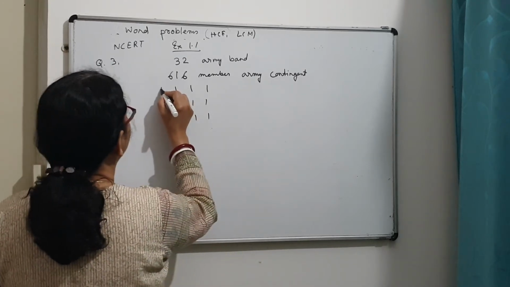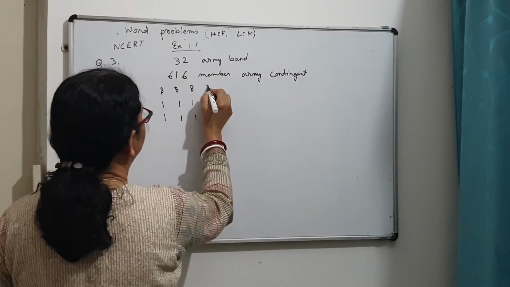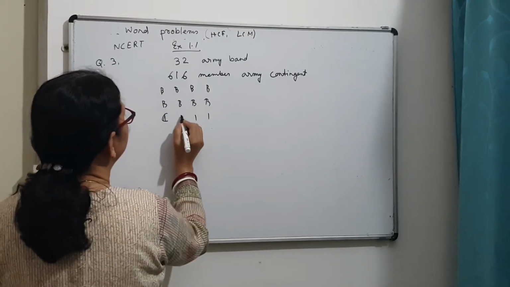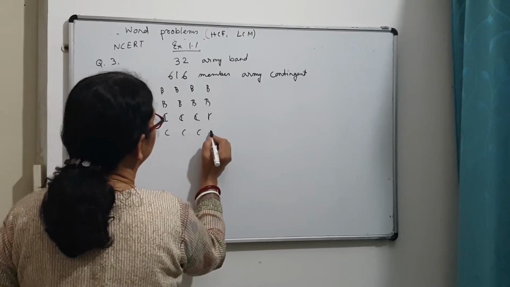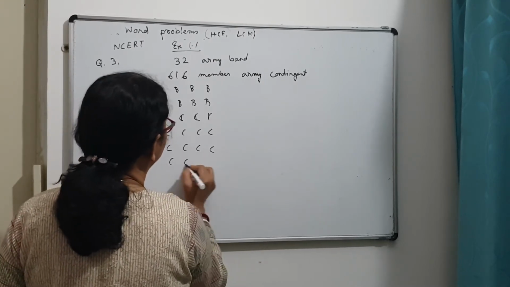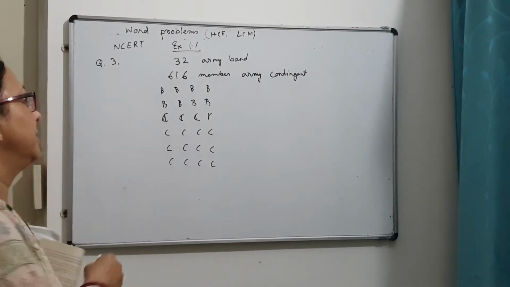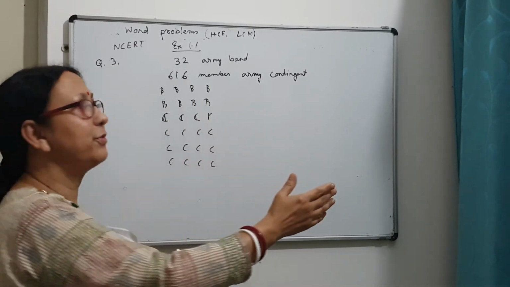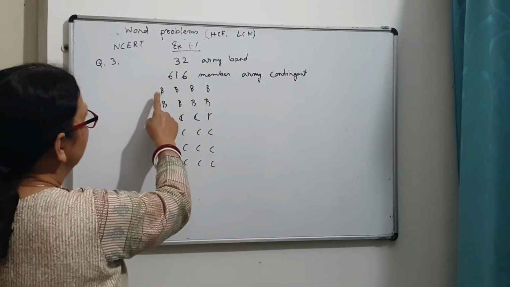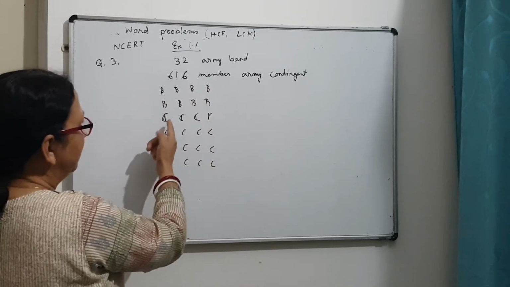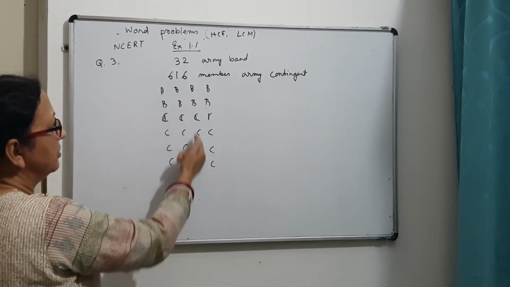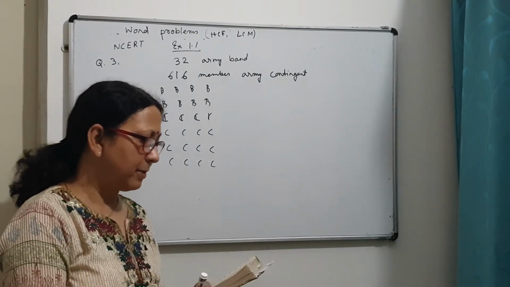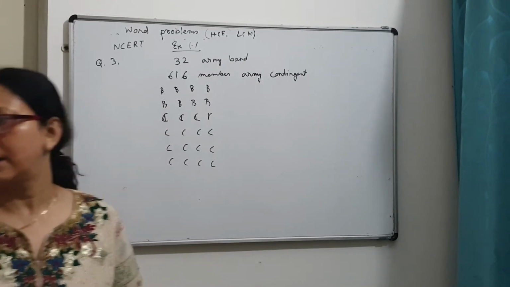If suppose the army band is going in this way, then the army contingent will go in this way, etc. That is the scenario. That is the same number. These are the columns. Here I have shown you 4, but I don't know how many columns there will be; that you have to find out. So the number of columns in which the army band is marching will be the same as the number of columns in which the army contingent will be marching. You have to find the maximum number of columns in which they can march.